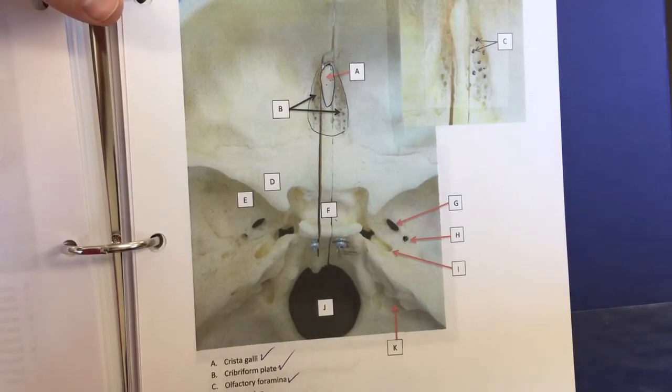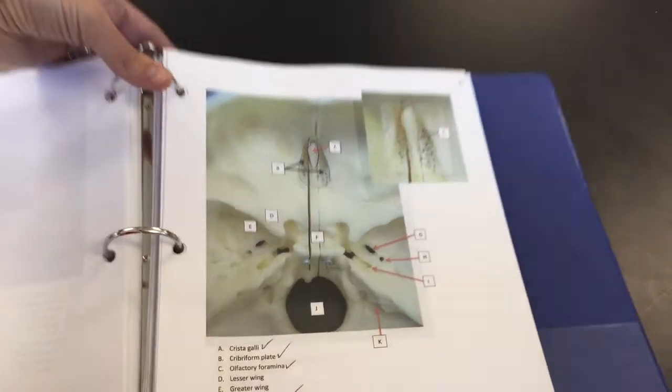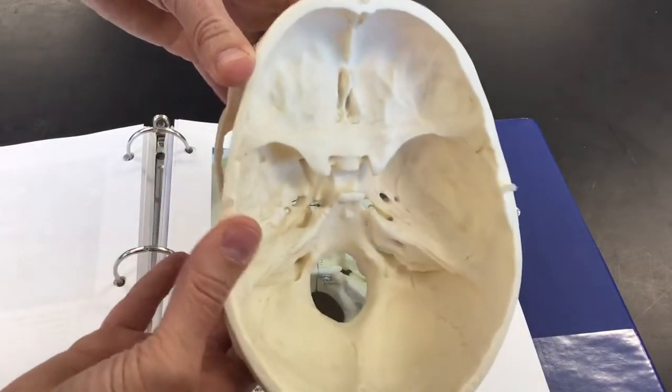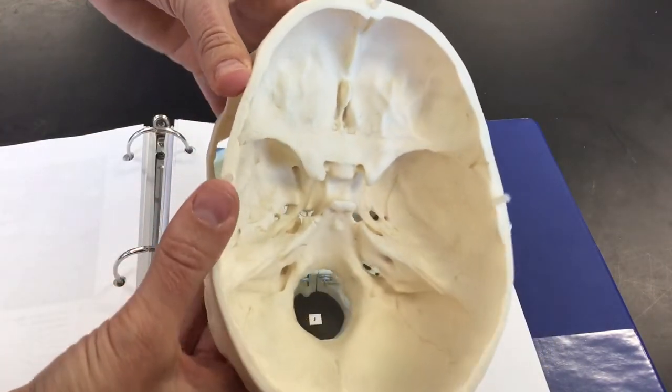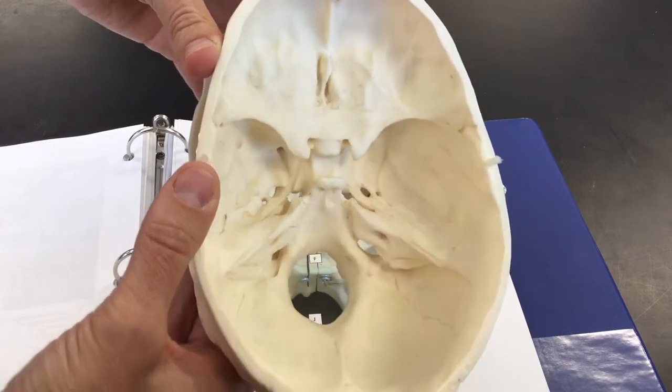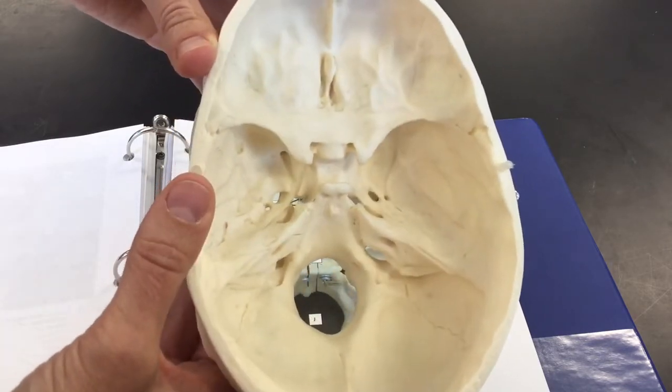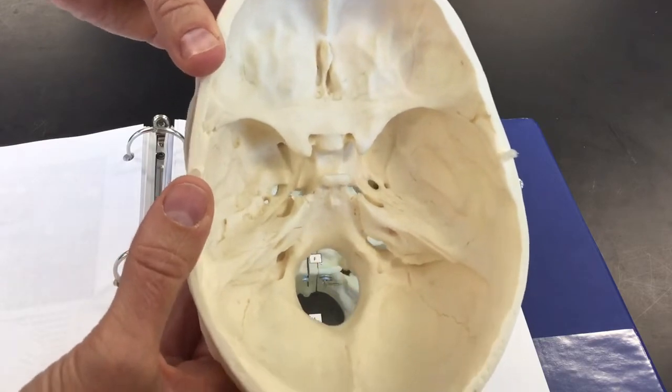All right, now we're getting into some of the openings in the skull. So what we did, I'm going to put this down and I'm going to show you what we did here. We took the top of the skull off, and we're looking at some of these openings, and I'll be going back and forth between the skull and the pictures on this one because the pictures are difficult to get the right angle.